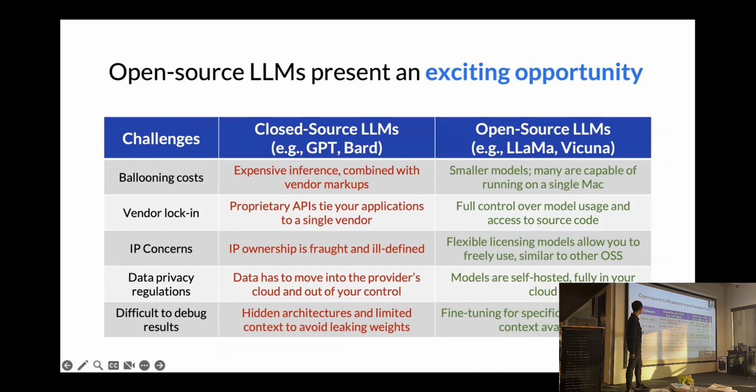Similarly, there are no longer vendor lock-in concerns and IP concerns and whatnot. Data privacy regulations are fully addressed because models are self-hosted, fully in your cloud. And the last point, it's easier to debug because you have the full open source code here. It also gives you the opportunity to fine-tune for specific results with full context.